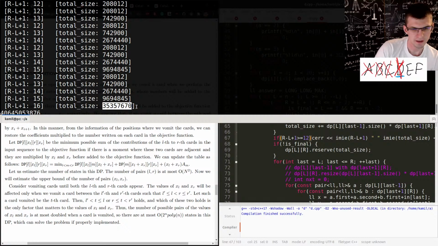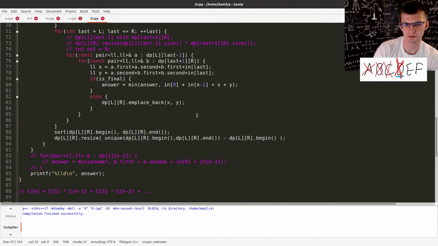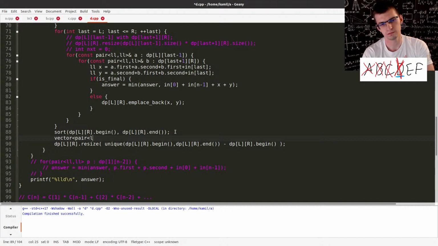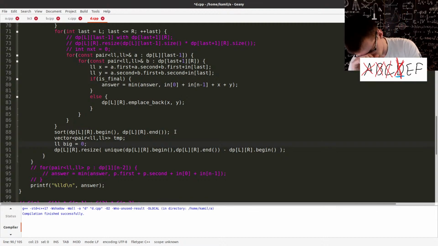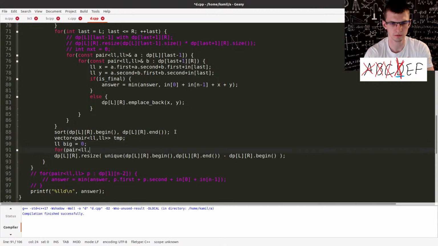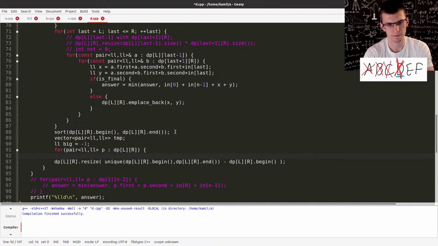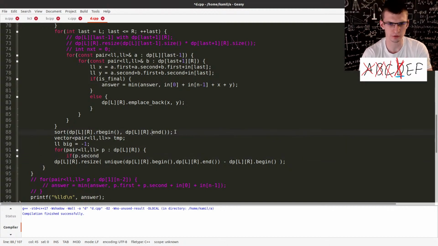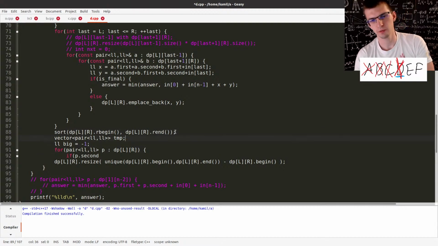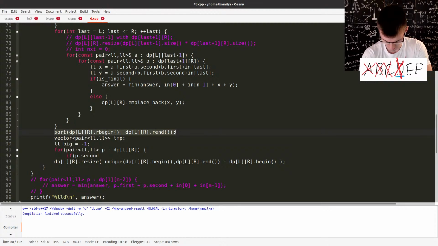Filter out some clearly bad states. I can do now, after I sort, I can remove those dominating each other. If I sort this, okay, I sorted by the first value. No, I need to do it in reverse. Or I could treat things as a stack, but I prefer to do it like that. Go from the end. So this is from biggest first values. Then in the suffix I will also keep the maximum.